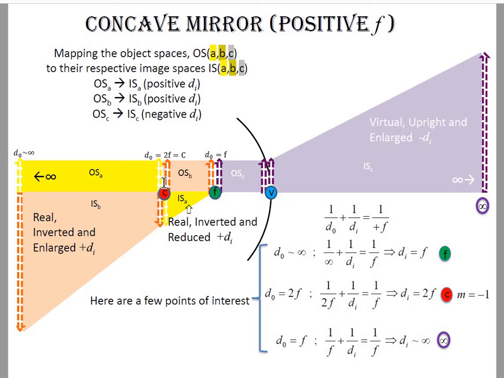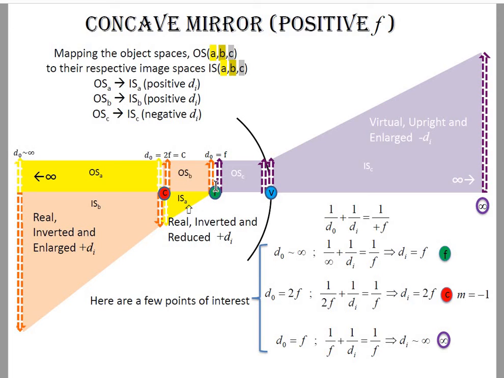Now, right at 2F, you get a real inverted image that's the same size as the object. Right at 2F, right at C, that's 2F for a mirror, that's where your magnification is 1. As you go across 2F, or C for a mirror, the center of curvature, and move in this object space between 2F and F, you now have enlarged images. They're still real because they're inverted. As you move in this little rectangle, you're mapping out this massive image space, but it's still real. That's how you enlarge an image.